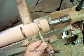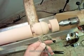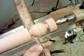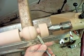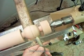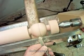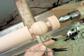We just knock the corners off first. Take your time, don't rush it. You can do this with a skew if you want. I'm better using a spindle gouge, so that's what I'm showing you here. However you can turn a sphere, just use that. Time for some finesse.